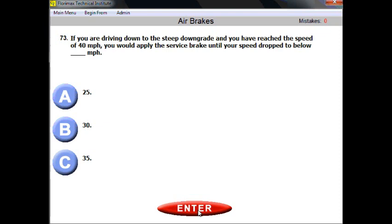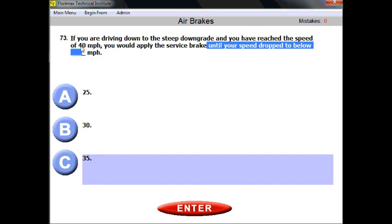Question number 73. If you are driving down a steep downgrade and you have reached a speed of 40 miles per hour, you would apply the service brake until your speed dropped to below how many miles per hour? Remember, like three questions ago, we dealt with the same type of question: 5 miles per hour. So the choice here is 35, because your speed is 40, so you apply the service brake until your speed drops 5 miles per hour below, which is 35.